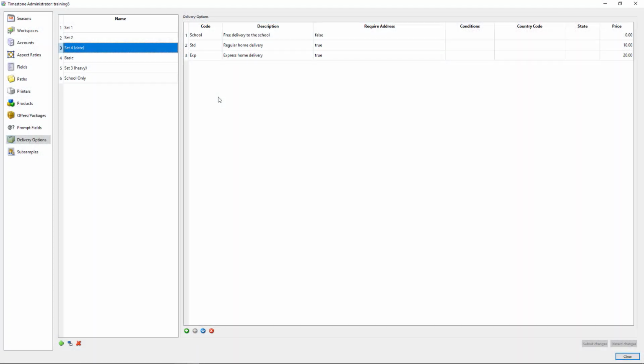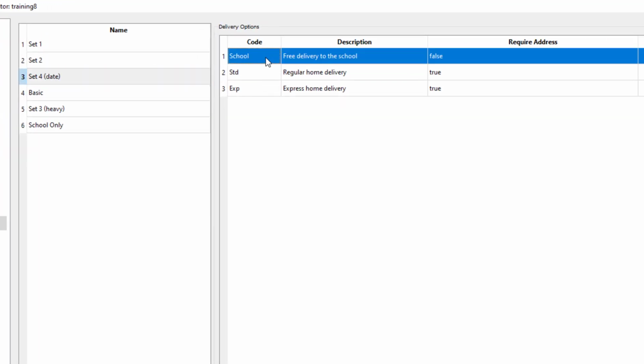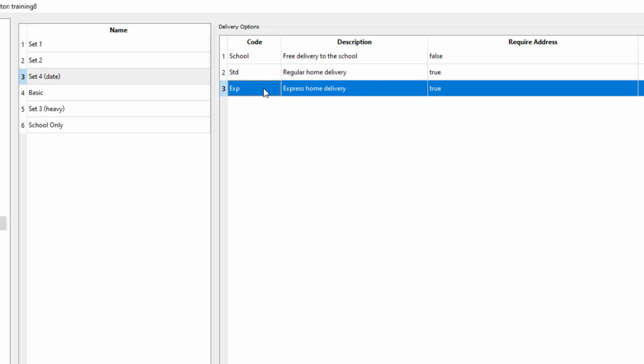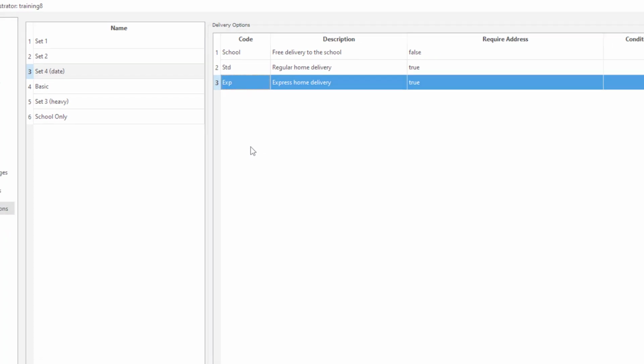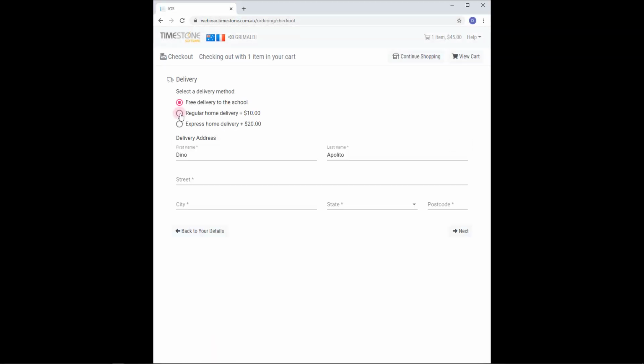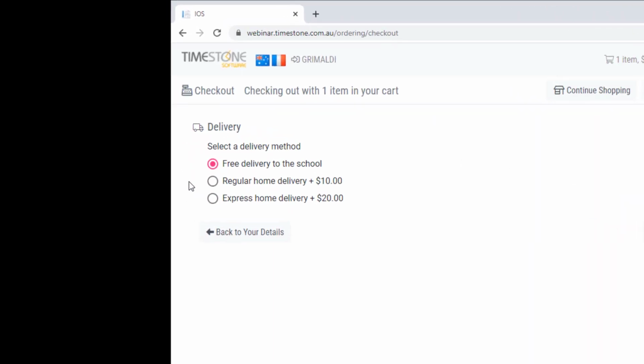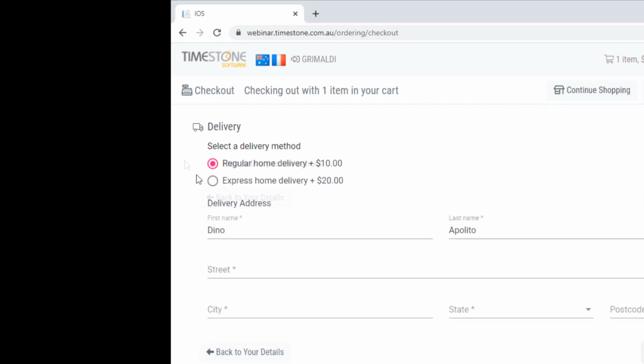Here's the delivery option set our photographer wants to use. You can see she simply has a free option for delivery back to school, along with two other options for home shipping. Now you know, if we use this set as it is, all three options will be presented, and the customer can choose their preferred method. But that's not what our photographer wants. She wants the delivery back to school option to be the only choice up to a certain date. Then after that date, the option should disappear and be replaced by the two home delivery methods.